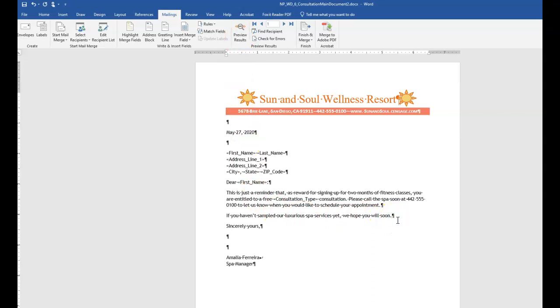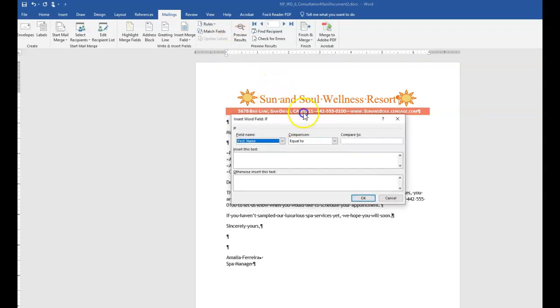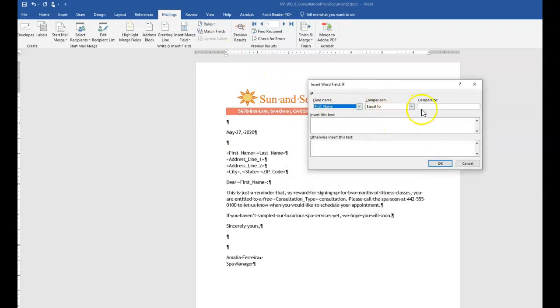And then it says number 12, at the end of the paragraph that begins, if you haven't sampled, so that's the end of this paragraph, create an if, then, else, mail merge rule that inserts one of two sentences. So this is kind of cool. This is a rule, which is right here. We can specify lots of different rules. Those rules are generally in the book, I think the only one they have you do is if, then, else. But basically we say if something is equal to something, put this sentence in. Otherwise, we could either leave it blank or we'd have a different sentence.